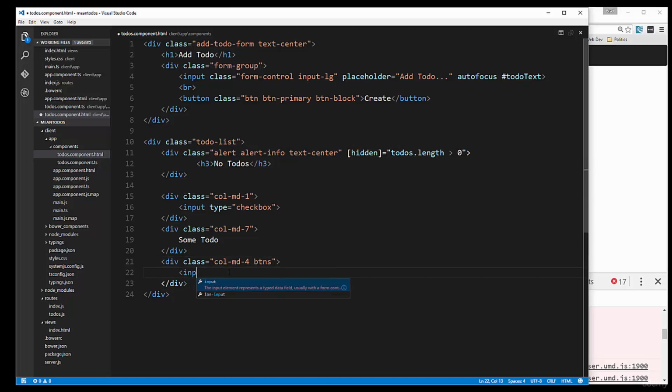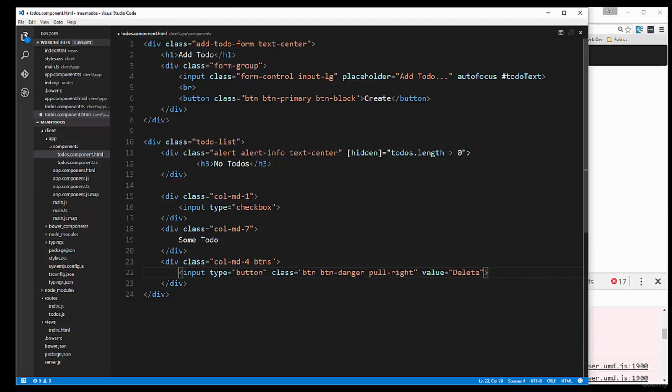Alright, and then we'll have an input type will be button, class will be btn danger, and let's do pull right. Okay, and then the value itself will be delete.